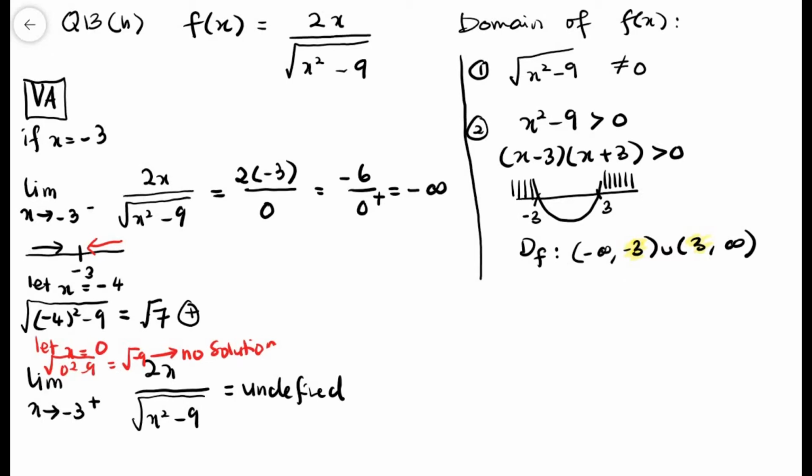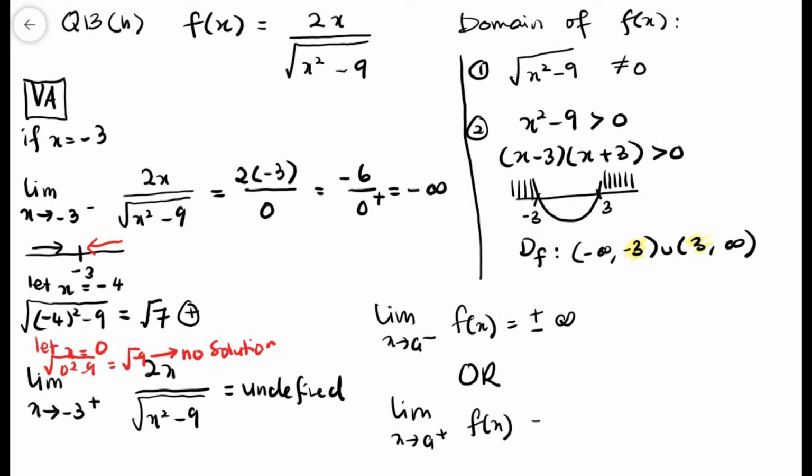Even though one side is undefined, there is still a vertical asymptote. Since by the definition of vertical asymptotes, you need to find the limit as x approaches a from the left for the function f(x) and get positive or negative infinity, or the limit as x approaches a from the right for the function f(x) and have the final answer as positive or negative infinity. The statement here is or. You don't have to find both. If you already have one side of the limit that gives you the value of positive or negative infinity, hence you can state that x equals that value is the vertical asymptote.